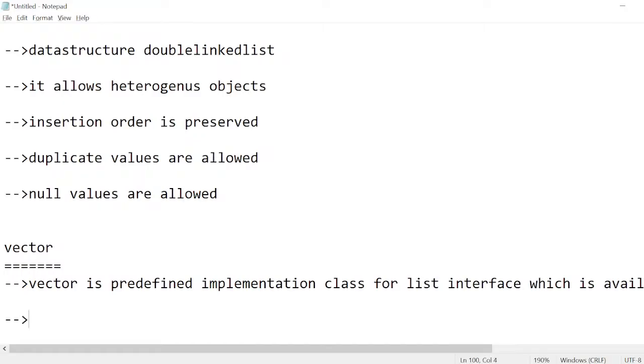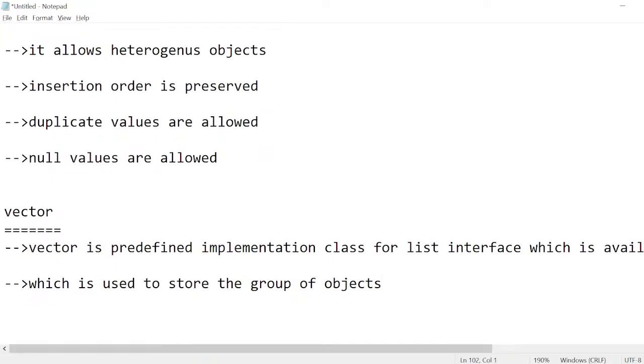Here also, it is used to store a group of objects. This is the legacy one, guys.